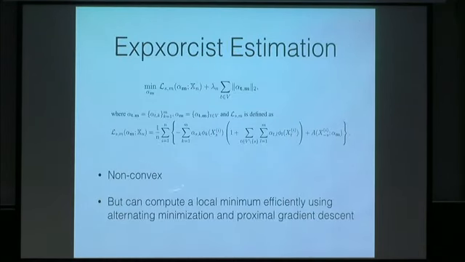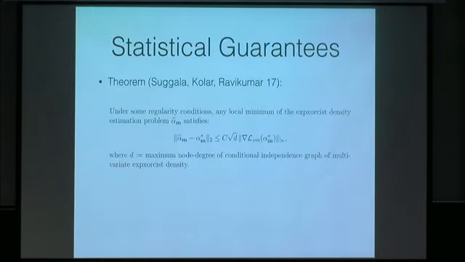There is still one caveat, which is that this is still non-convex. Finite dimensional, I can still solve it using proximal gradient, and we also use alternating minimization to get to some local minimum, but I can only guarantee that I can get to a local minimum rather than a global minimum. So that's one minor caveat, but we still analyze our local minima rather than some global minimum that is difficult to get.